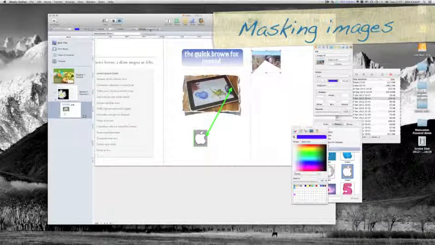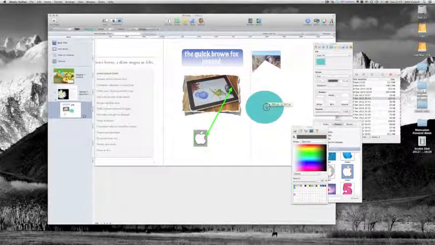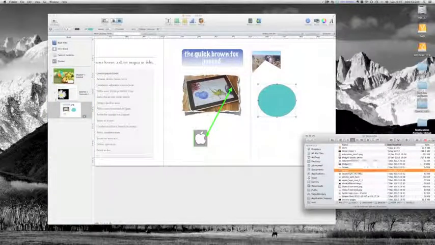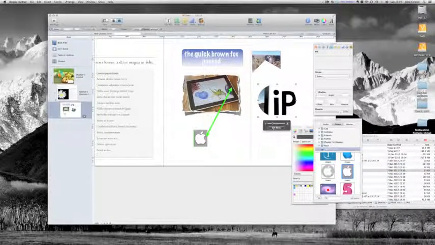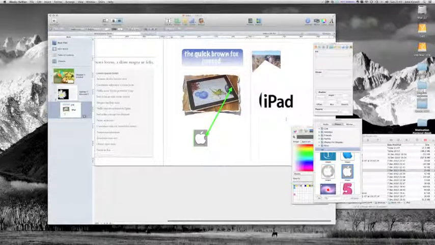Okay, I hope you enjoyed that quick demonstration. Just one last thing to do. If you wanted to put an image inside a circle, you could do exactly like I've just done then, or you could do this. You grab the image and drag it inside the circle, and there you go. You can now edit that mask and make the whole thing fit inside the circle. Let's have the word iPad. We've fitted it inside our circle.